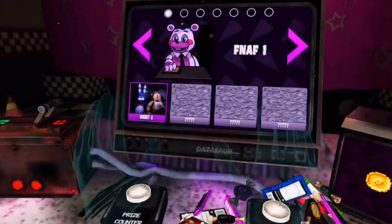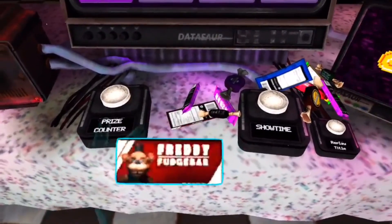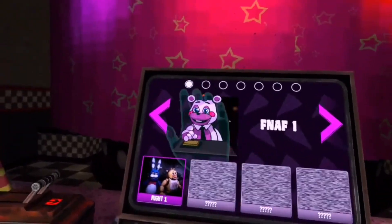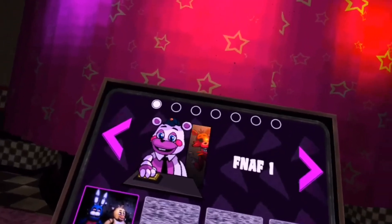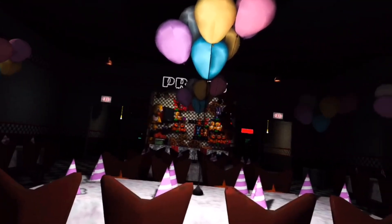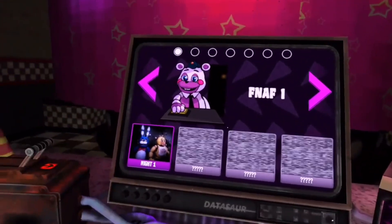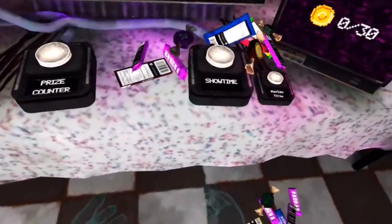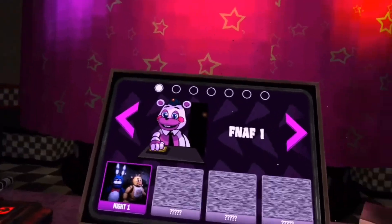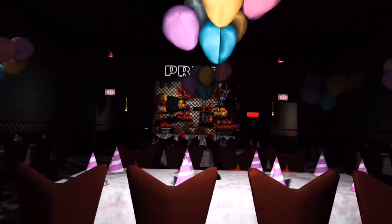Welcome to the Freddy Fazbear virtual experience. Use the console in front of you to navigate the menu and pick one of the frightening experiences available. By completing these scenarios, more will become available. You'll see plenty of familiar faces and some new ones as well. So stay a while and have a good time. And remember, despite the temporary horror you may experience, this is a completely controlled environment and you aren't in any real danger. Fazbear Entertainment not responsible for real danger. Please make a selection from the virtual menu. Wait, so real danger can happen? I don't want to play this game anymore. I don't like that.